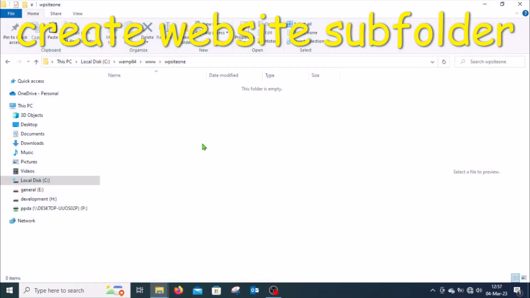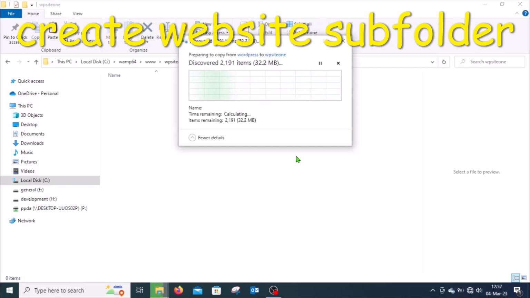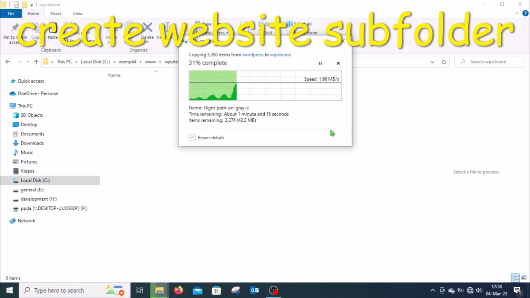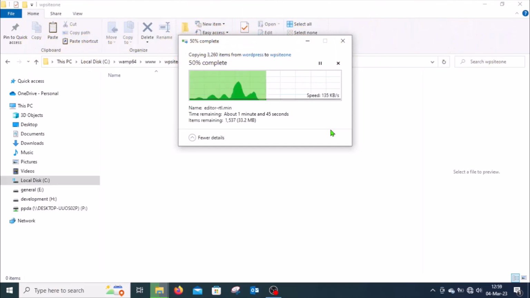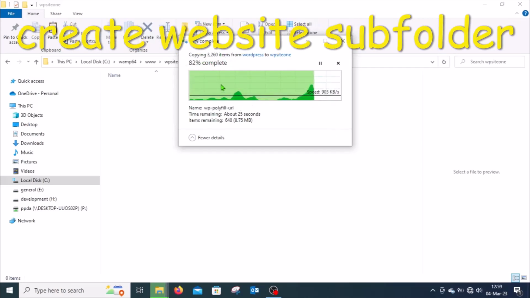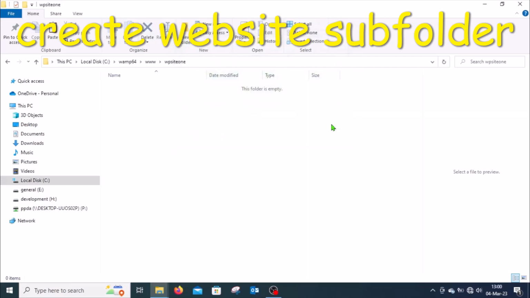files I've copied there, so I right click anywhere there and click paste, and it starts copying the files. I patiently wait. It's now 31% done, 50% done. I still wait. 78%, 93, 98%, 100%. It's done.